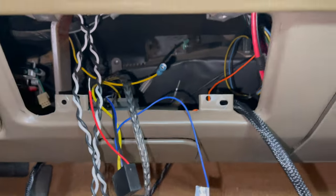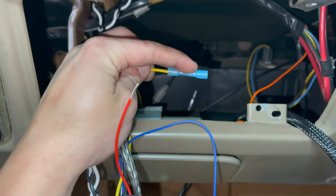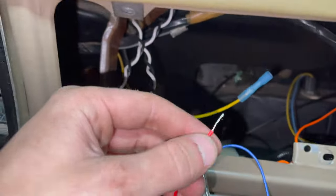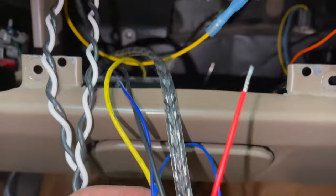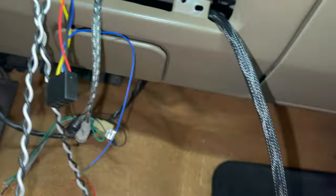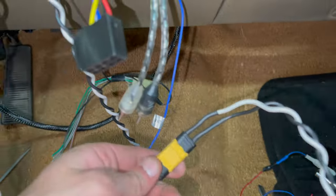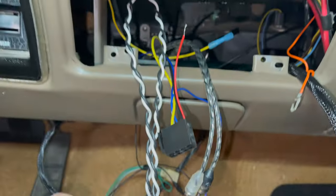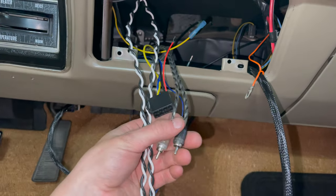Back here I found the remote wire — this is 12 volts when the key is turned to ACC or the car is running. This is the plug for the radio's ACC, and then we've got our power, ground, and remote wire on the main harness. All the speaker wires and XT-60 connectors are hooked up and go on the back of the head unit, along with the RCAs for if he wants to run a subwoofer in the future.